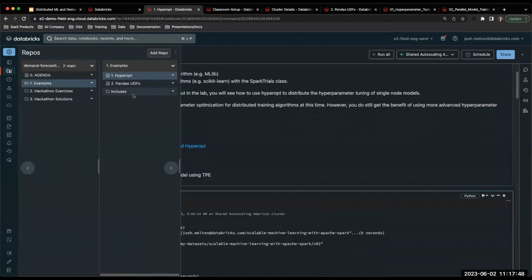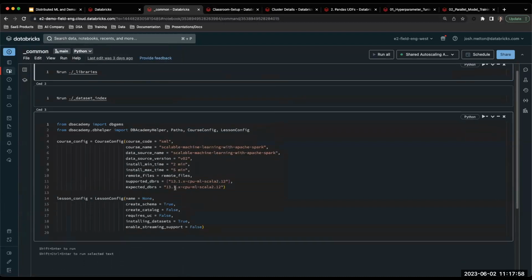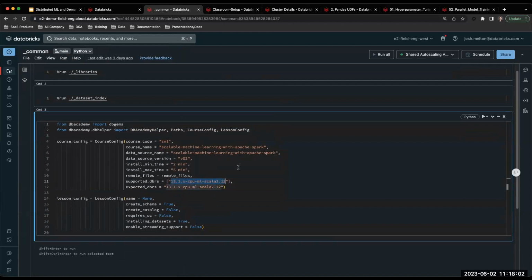Go to the include folder and go to common. If you paste in the runtime that you're using in here, that'll remove that error. Basically, they try to make sure that their demos work for a specific runtime, so folks don't run into issues.